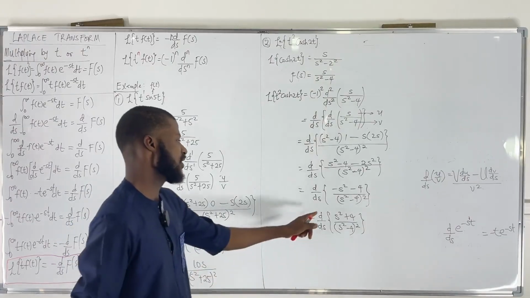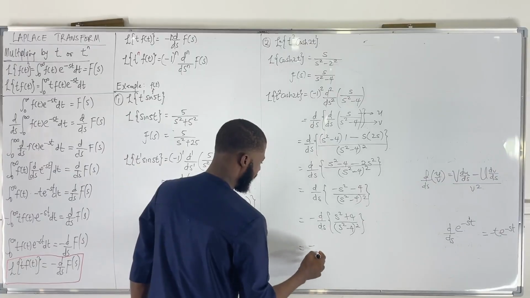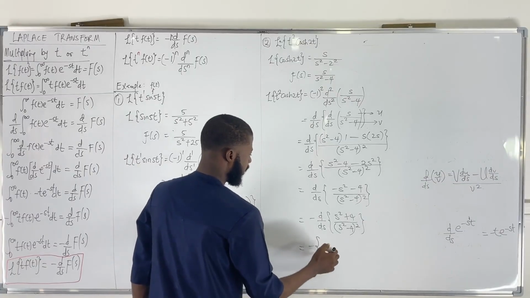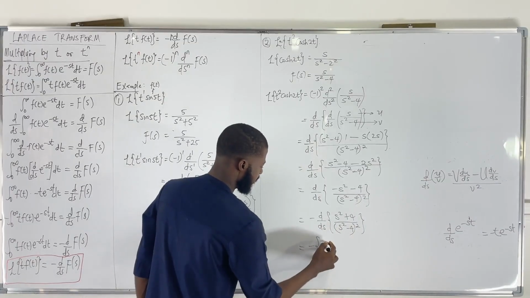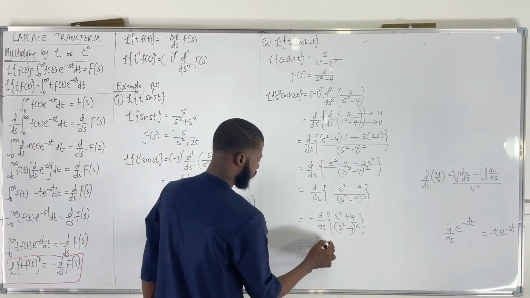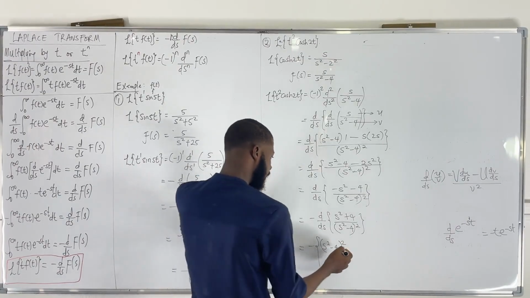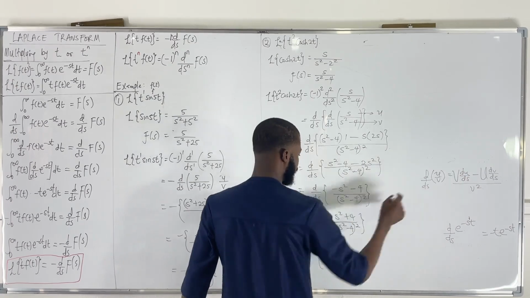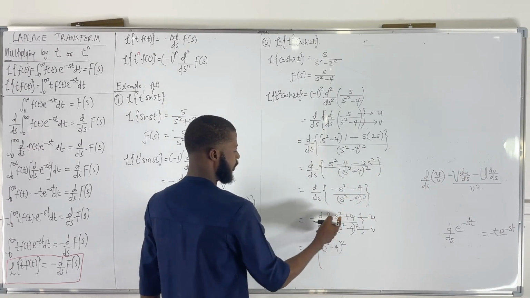Okay, now let's differentiate this again. This is a lot. Let's differentiate this again. So this will be minus. Now it says that v must go first. So v in this case is (s squared minus 4) all squared. So this is what we have. Then I'm going to multiply by du. So my u is the guy at the top, because this is u and this is v.